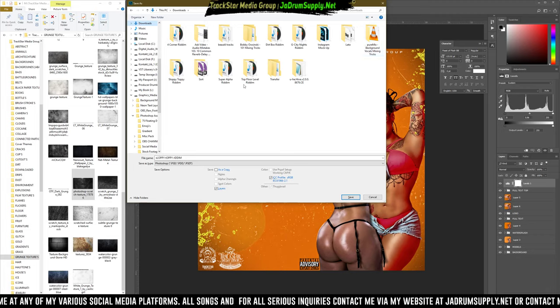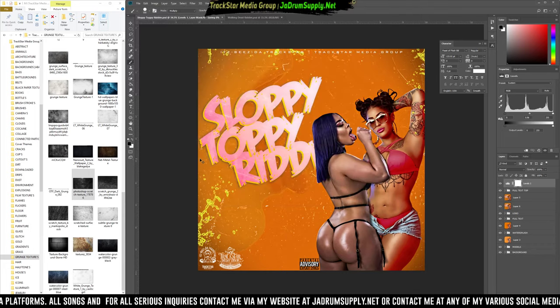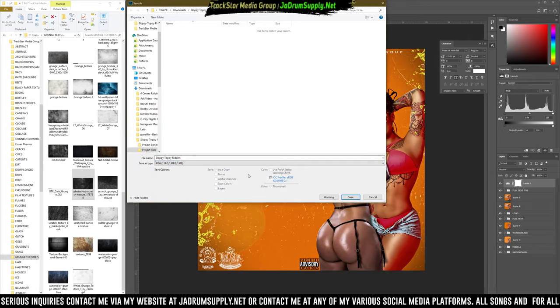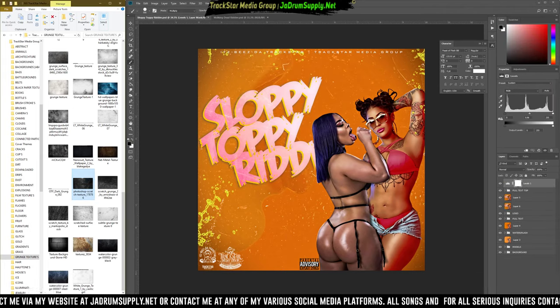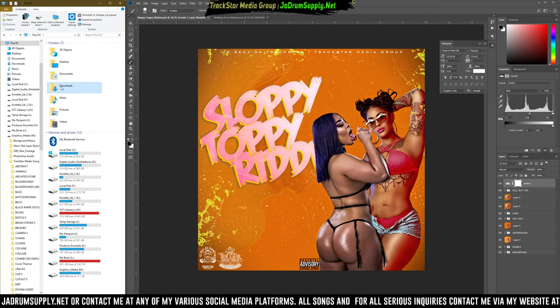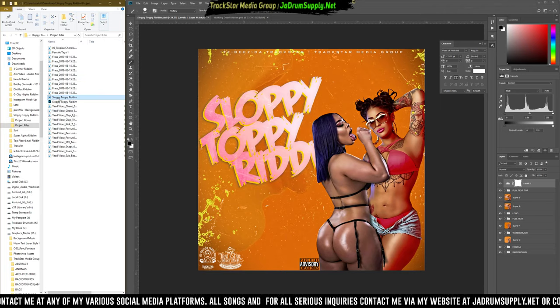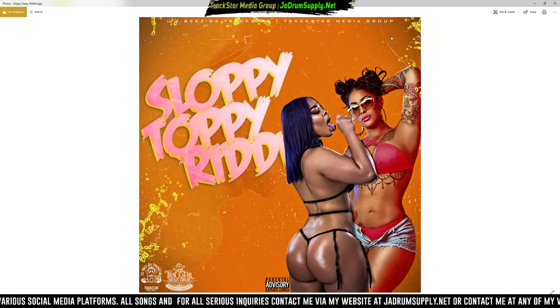I'm gonna name it, slap it up, so just cut this. Go in our project files, save this. Alright. Then let's save the JPEG. And we can look at it outside of Photoshop. When you see it outside of Photoshop, it will definitely have a lot more definition to it. So let's go take a look. Slappy Toppy. Project files. As you can see, a lot more definition to it. You know what I mean?